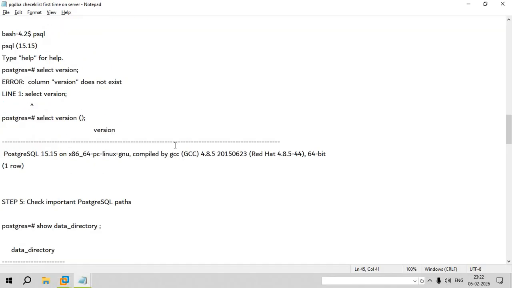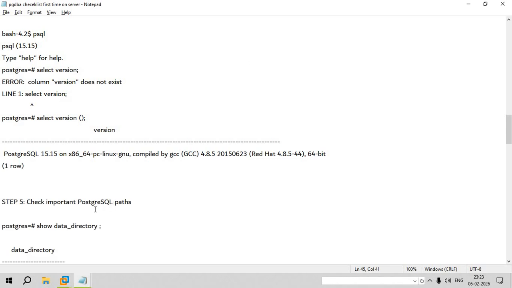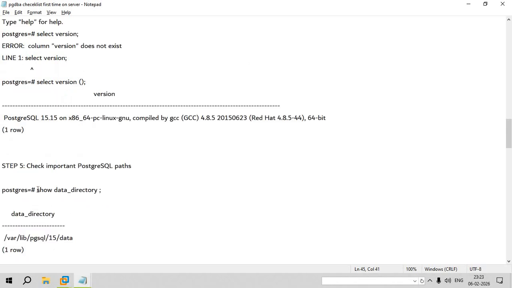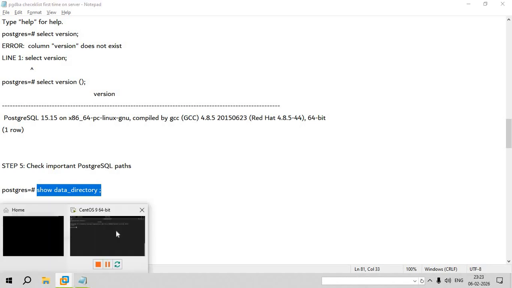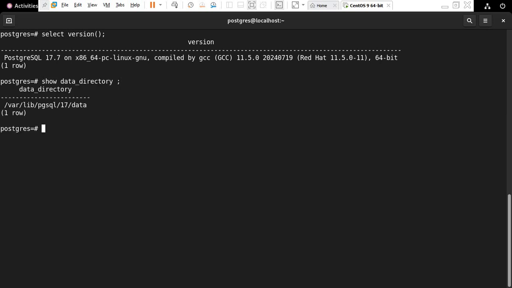Okay, then the Postgres path. If you want to know the data directory of Postgres, then you just type show data_directory. If you run this command, it will give you the data directory of your Postgres.